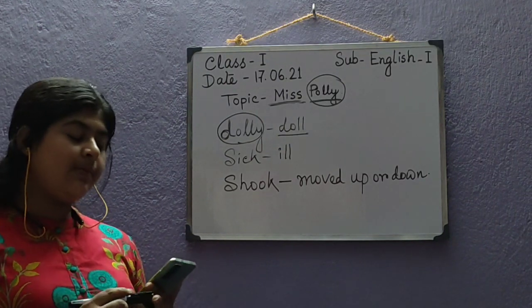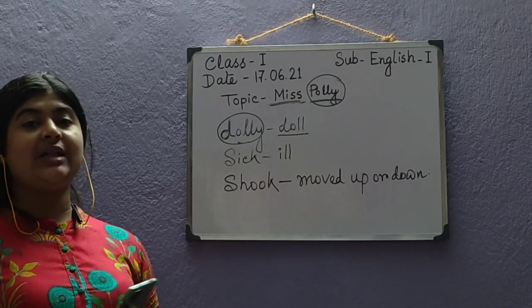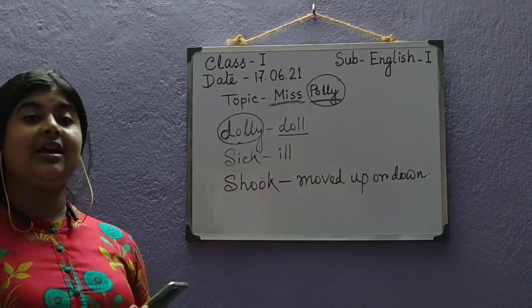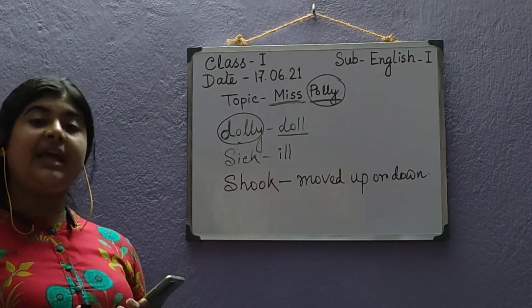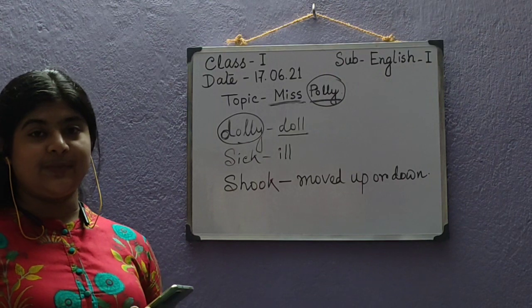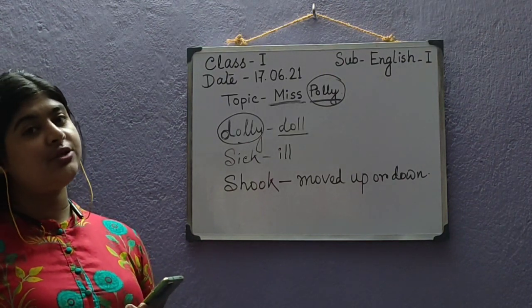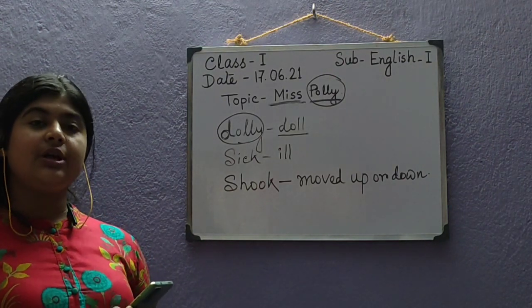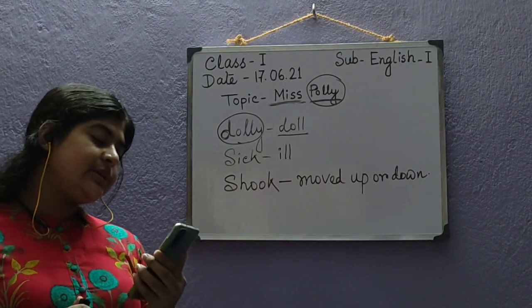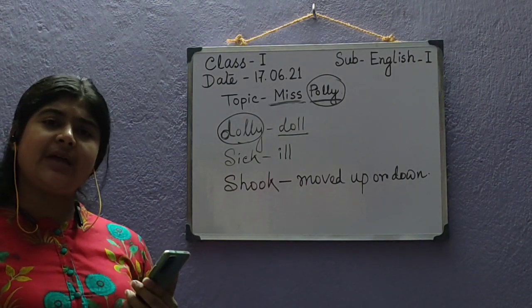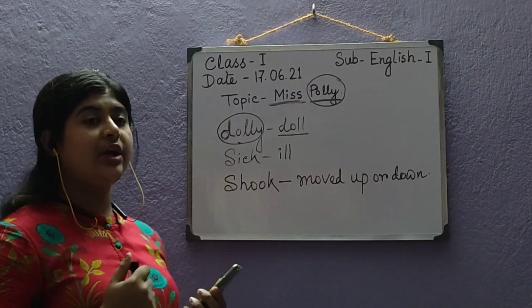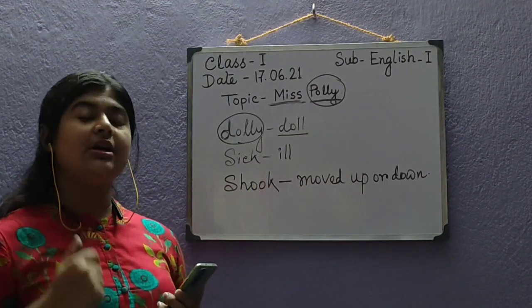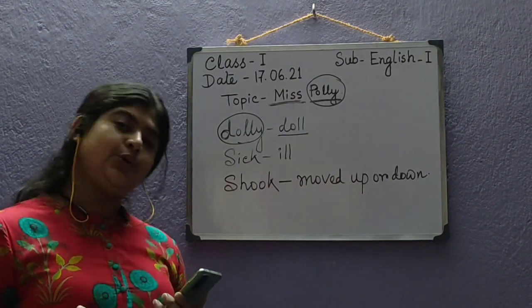So this is the poem. As I know, there are so many girls in your class who play with their dolls, and there are some favorite dolls of yours. So whenever you are playing, you make these scenes also sometimes, that my doll is not feeling okay, I have to call for a doctor. You also do this at home.